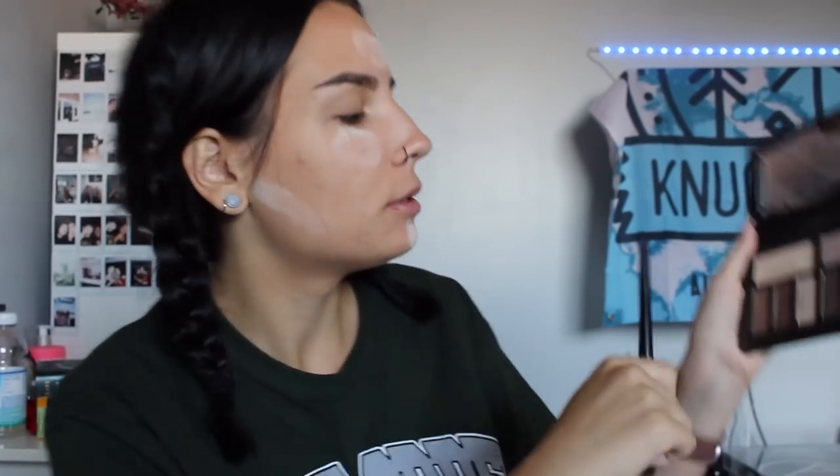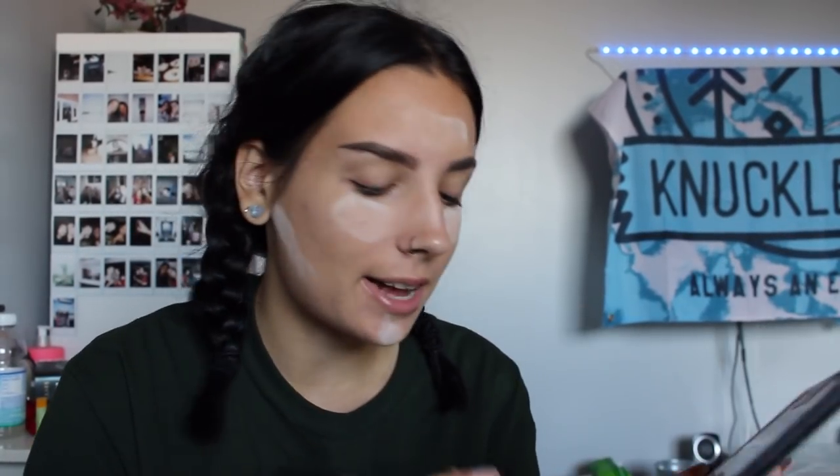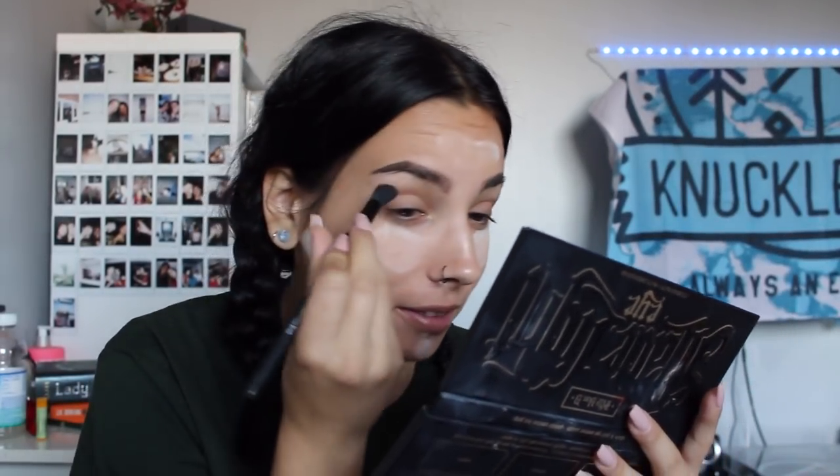While the face is baking I'm going to do my eyeshadow — it's really simple, takes two seconds. I use the Shade and Light eye palette from Kat Von D, and to apply it I use an ELF angled contour brush, also about three dollars. I use two shades, mix them together, and put them on my crease. That's all I do for eyeshadow every day — really simple, adds a bit of definition.